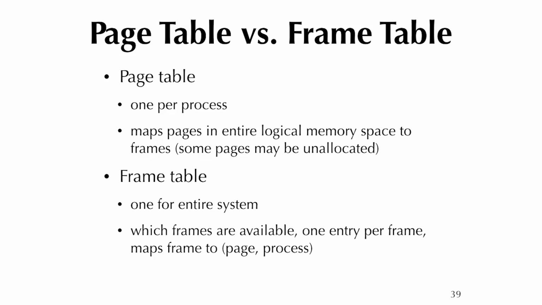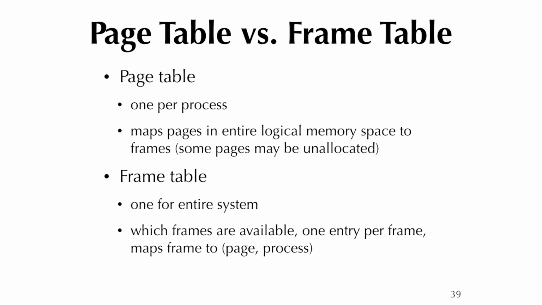And now, data structure, I mentioned page table. That's the most straightforward way. Your OS may also want to keep track of what's called a frame table. And what's a frame table? So for the page table, you need to maintain one page table per process, okay? And so that, logically speaking, maps the entire logical memory space for that process to the frames or physical memory. And mapping just means, well, as long as you have a way to determine its mapping, it's okay. But mapping doesn't have to be for the entire space, because some parts may be unused.